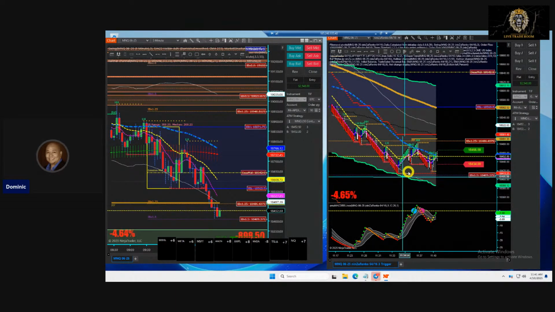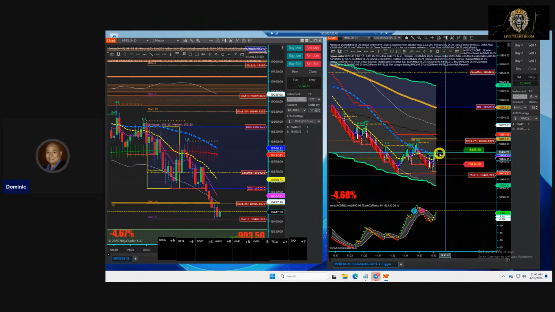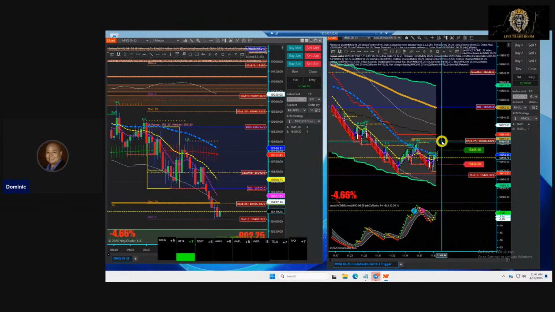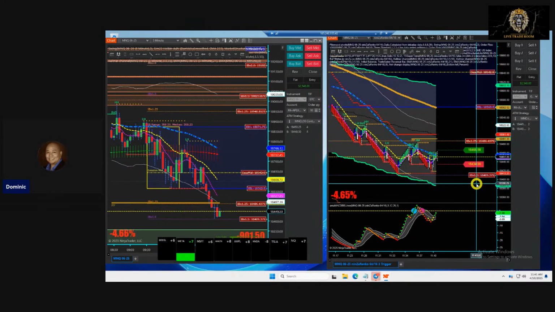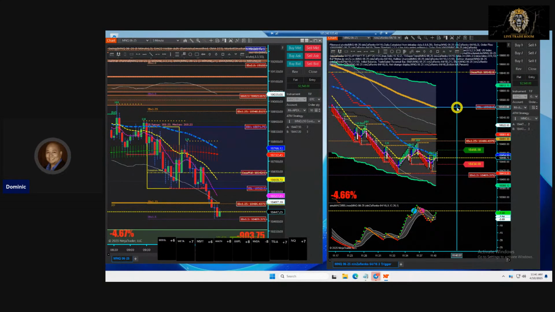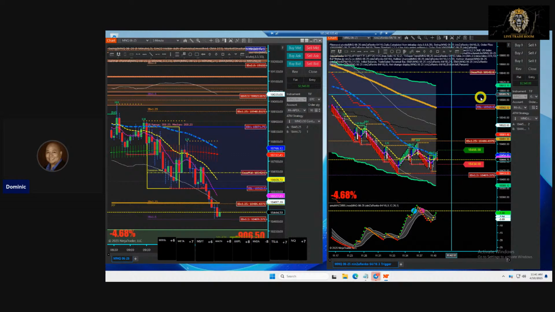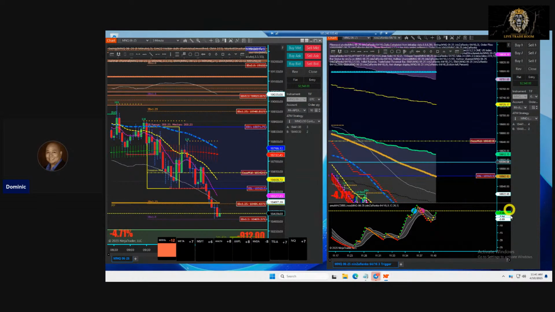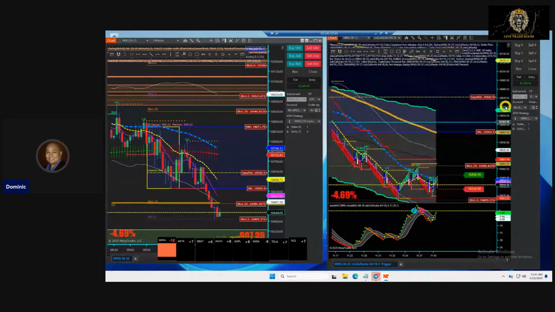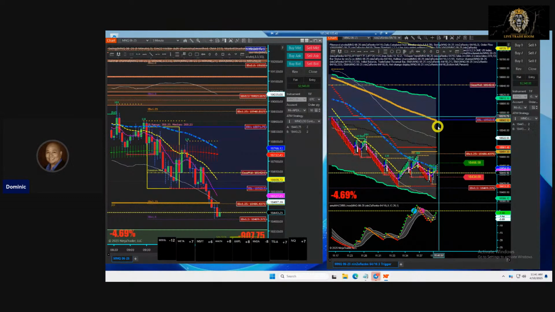Because right now, what do you see here? We broke this, but we didn't knock out this low here. So basically, we have a higher low. Now it depends on what it's going to do here at the mid band. If it's going to continue going up and knock this high, then we do have a possible reversal, maybe up to the 233 up here, which is the IB low. If they get past this IB low, they can try to test the IB high, which is way up there, back past the VWAP. There's a possibility. Again, it may just get up to here.